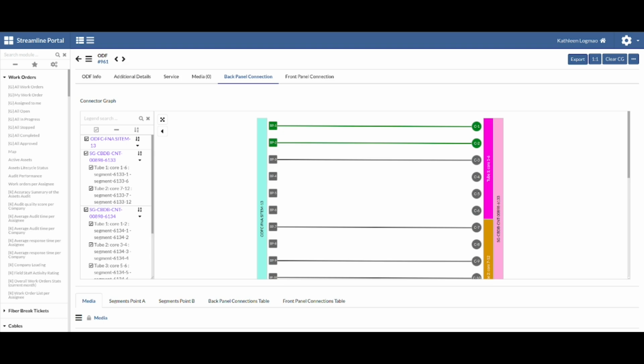You can also manually connect fiber cores and ports using a drag and drop action. Just click on the port on one side of the connector graph and drag it to the corresponding fiber core on the other side. This creates a direct connection between the two, reflected in real time on the graph. Please note that you can connect fiber cores or ports not only to the corresponding counterparts, but also across different positions. Now, let's move to the front panel of the ODF, where we have 3 available colors.